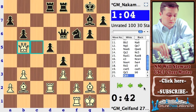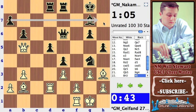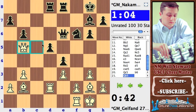He can just. It's pretty similar to the game, but maybe white can even go for the pin, and this pin maybe is a little uncomfortable for black. Black's got to play h5. This is just going to weaken the seventh rank even more. So knight g4, okay, interesting, but I think Nakamura's choice, knight h5, was pretty cool too. So instead of trying to get the knight to e5, which maybe was a little unrealistic, as the knight is probably needed to defend the d5 pawn.